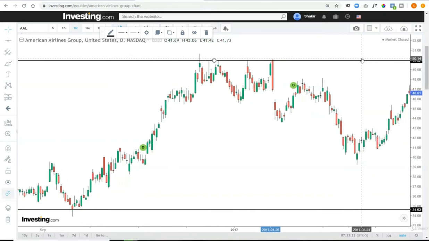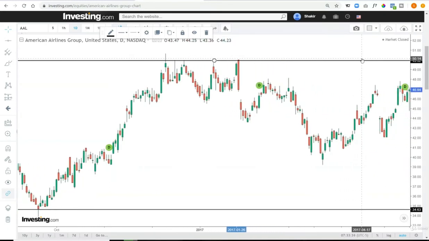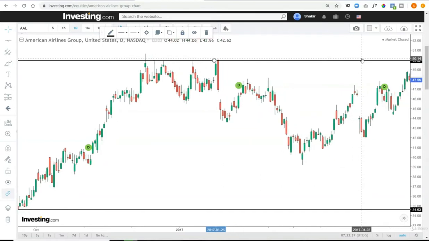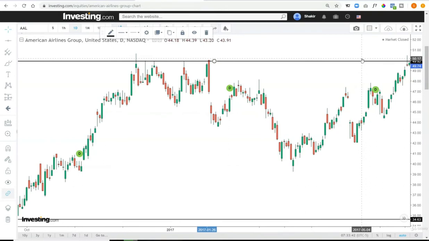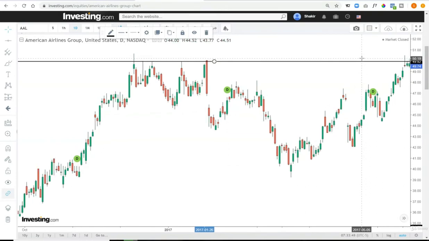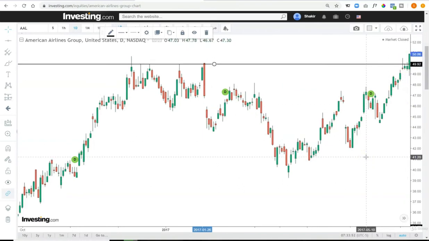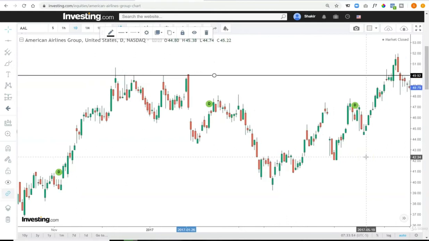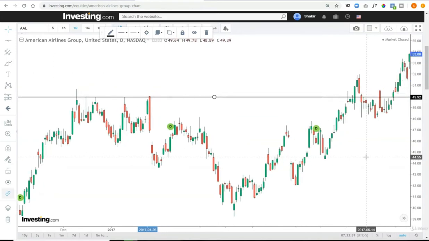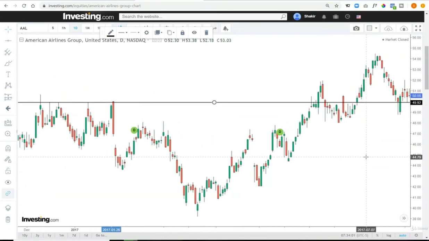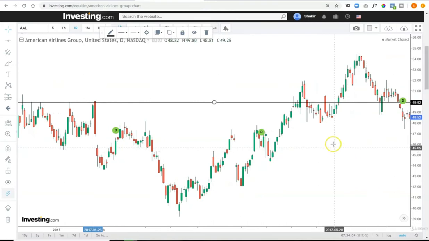The more practice you get with drawing these support and resistance lines, the more time that you spend on analyzing the charts, the better you are going to get at it. So here again we see price just comes back up to the same level. It's around about at 50, and then let's see what happens. It just breaks through for a little bit and then comes back down. Here what happens is that it breaks up again and then comes back down.